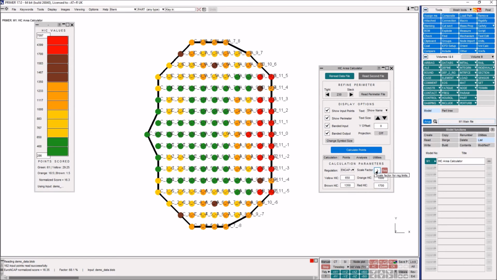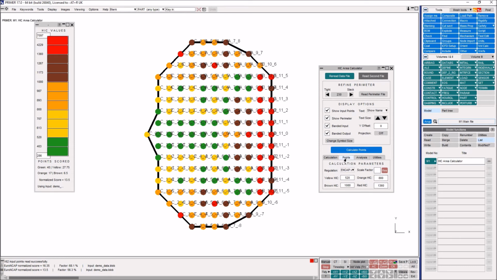So the new option here is a scale factor that I can type in a scale factor of 0.8. So that applies that scale factor to these band values. And you can now see that these points, according to the new band values, give me a score of 13.5. So many people will work to lower band values than the actual regulation to make sure they meet their targets.